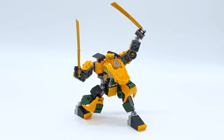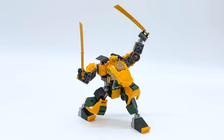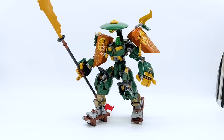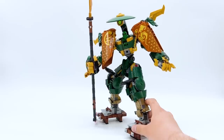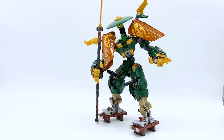In terms of posability, Aaron's mech is about what you'd expect from an Evo mech — huge range, pretty easy to balance, though a little more front-heavy than previous Evo mechs because of the giant dragon face. The mech uses SCCPS limb pieces, which some people don't like because they can't bend and are permanently locked in one position. For the Lloyd mech, posability is decent — the knees have a huge dynamic range of motion and the rotating torso adds a lot, but those giant armor pieces make the arms annoying to pose. The shoes also make it feel a little less stable, so I maintain this mech is great for display but probably not the best for play.